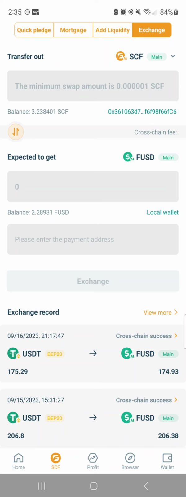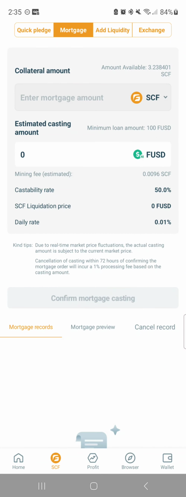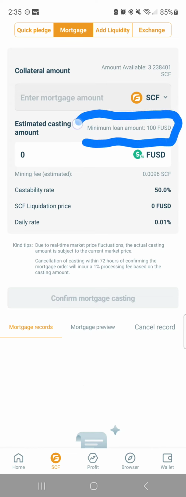Okay, now we're here to talk about this new mortgage tab. You can pause and read the screen for everything that it says. The main thing that I want to point out is that the minimum loan amount is 100 FUSD.